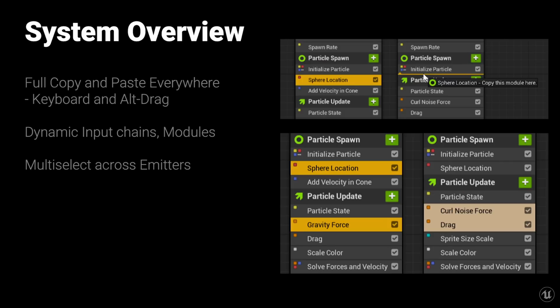Another important thing is we have full copy and paste everywhere. Copy and paste works on emitters, modules, dynamic inputs, anything. Pasting works in context and adapts to the pasted inputs correctly, even across modules. So if you had a duplicate module and you wanted to take the parameterization from one and paste it into the other, it would do its best to match those up. This is also a big lifesaver for dynamic input chains, or if you've created a module variant and want to get that data copied across.